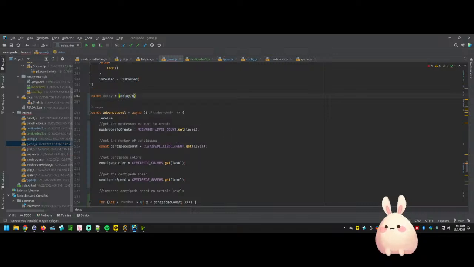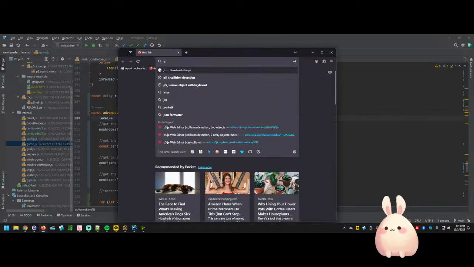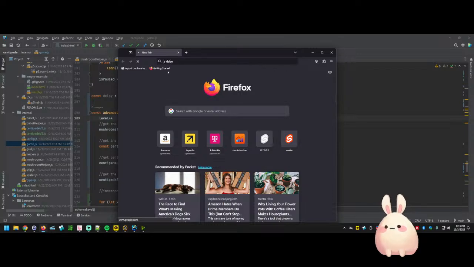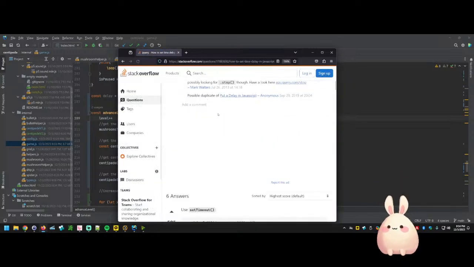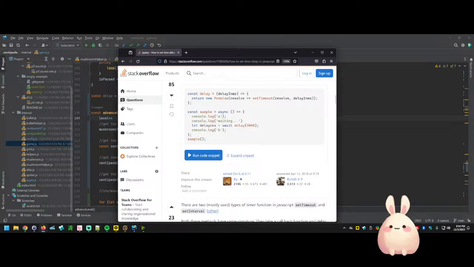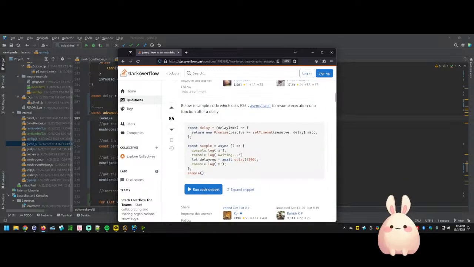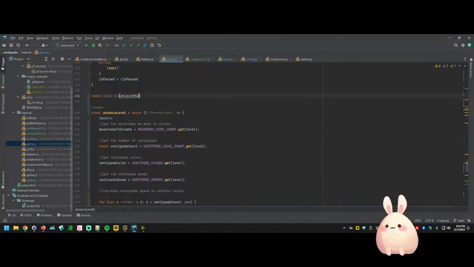And you're going to be equal to delay in milliseconds. What is it? There's a really neat function I found. JS delay. Yeah, somebody wrote one using a promise. Yeah, here it is. It's kind of neat. I guess it's not that neat.